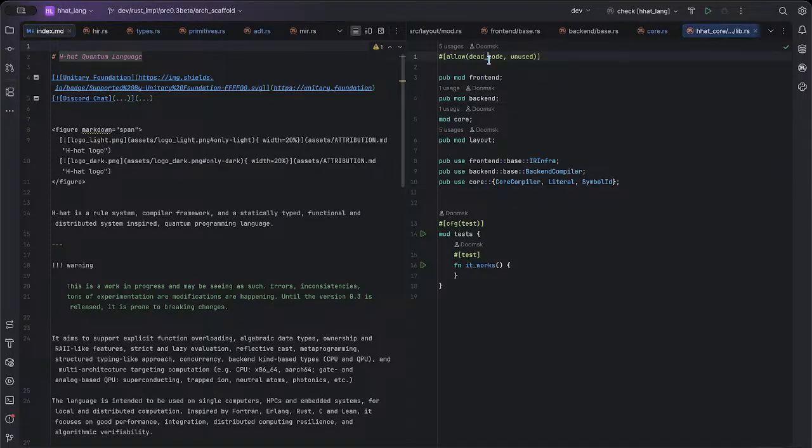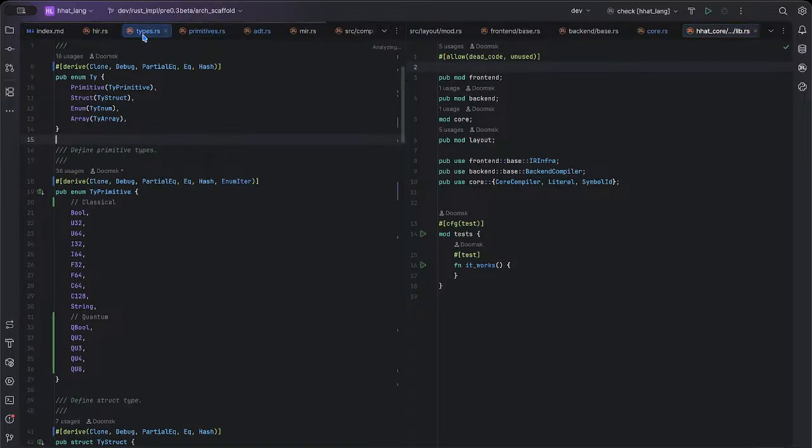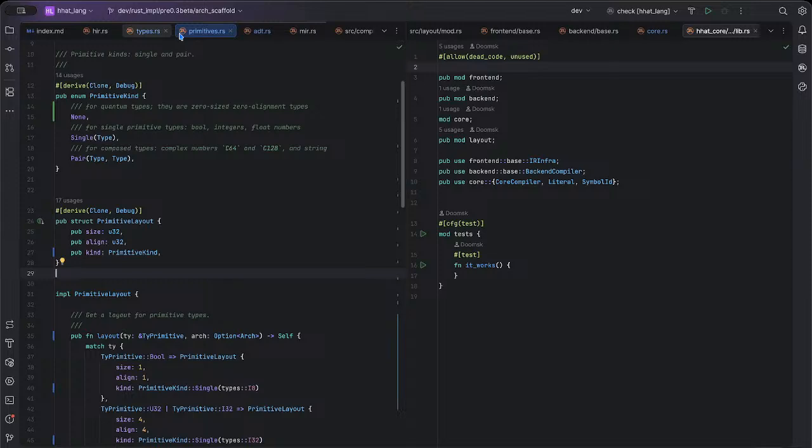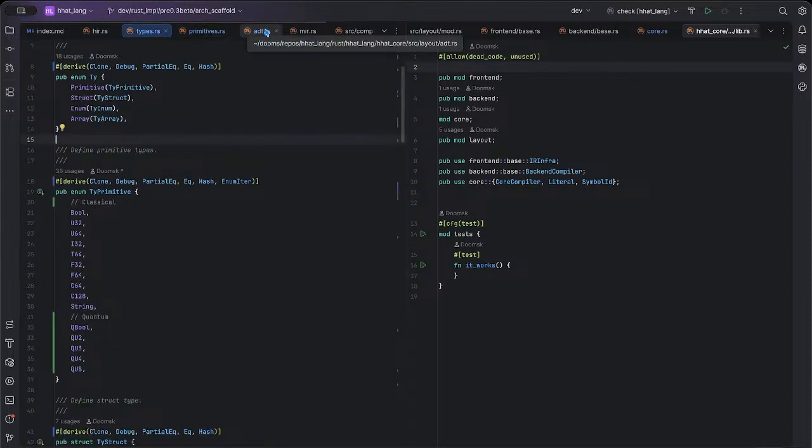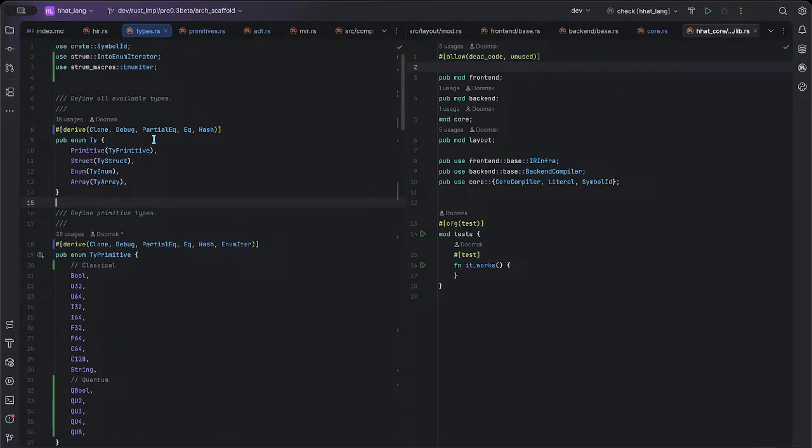So basically the idea here in this repo, the main repo of HHAT, is to define how the types will be designed inside the compiler.